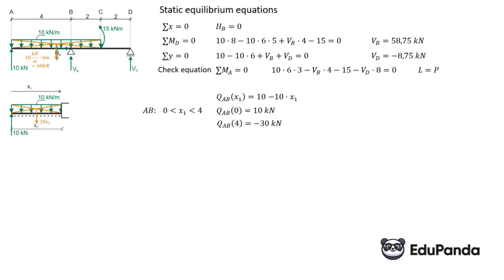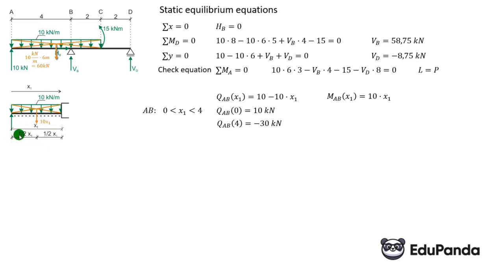Okay, so now we move on to the moment equation. Moment in section AB from x1. And again, 10 works as seen on arm x1. It rotates clockwise, which means positively going from the left side. Now let's determine the resultant. 10 times x1. It rotates counterclockwise. On what arm? Well, as I mentioned when determining the resultant from this entire continuous load, the resultant is in the middle, at the center of gravity. So if it is in the middle, we can denote it this way.